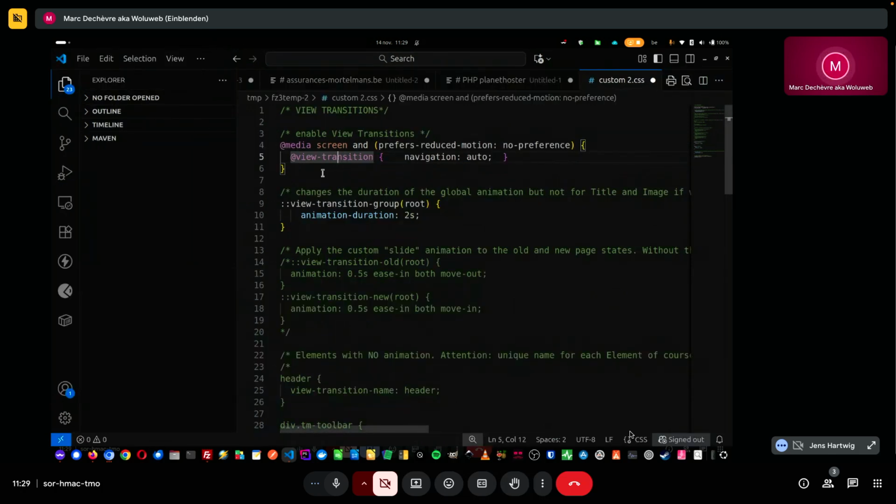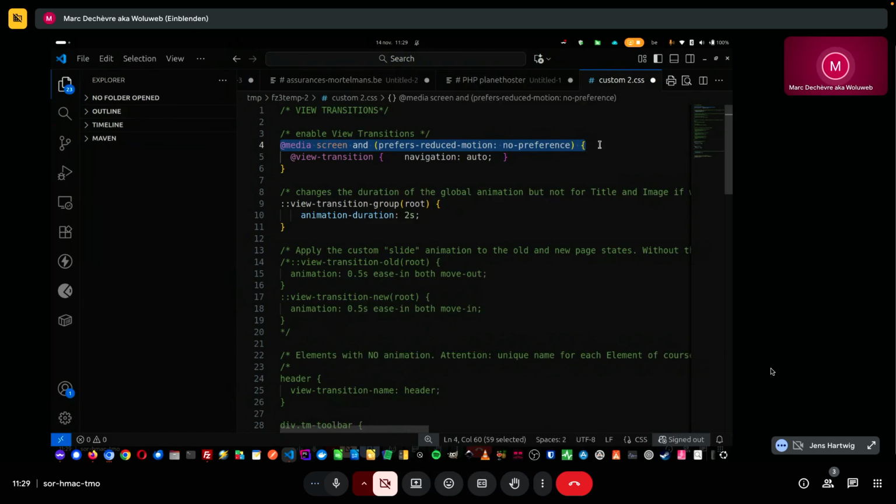So the one line of CSS that you put in your general CSS, here in my custom.css file, is view-transition: navigation auto. And that's it. Then, as you see, I've added something for accessibility reasons.